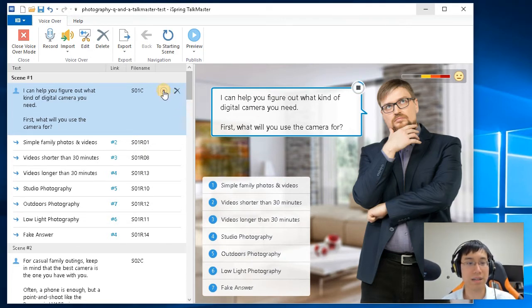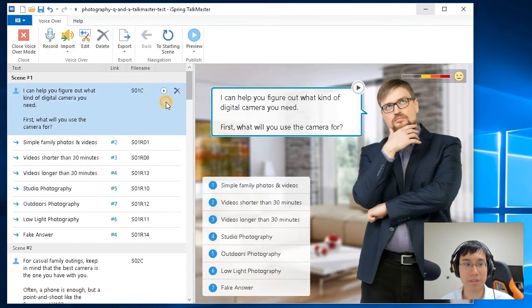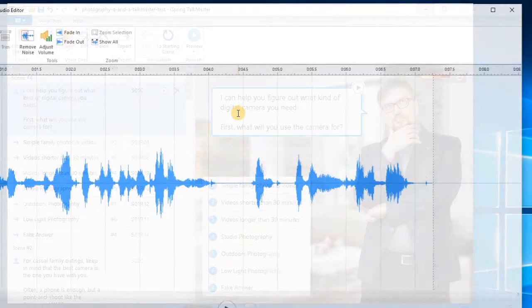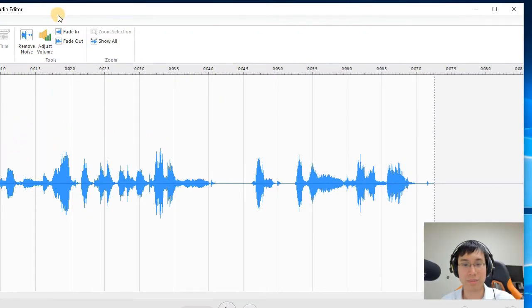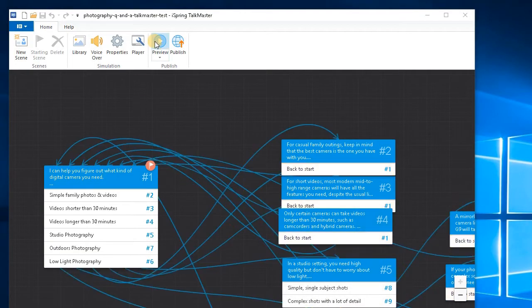As you can see, you can just record your voiceover really easily, or obviously if you're having someone else doing the voiceover, you'll want to just import it, and when you import files, then you can use iSpring's integrated audio editor, which has a good amount of features. Which is also true for the visual elements.